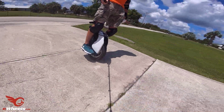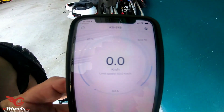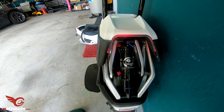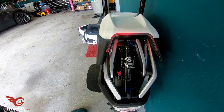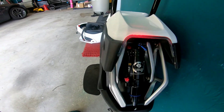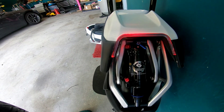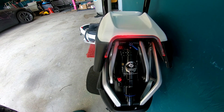All right, we made it. Thank goodness. Okay, according to the KingSong app, we are at 45%. So that's what 45% looks like on the brake light, because this is also a battery indicator when you are at rest. The light is diffused, so it's not the easiest thing in the world to tell, but yeah, that looks like it's somewhere around half. So that is the on-wheel display for your battery.